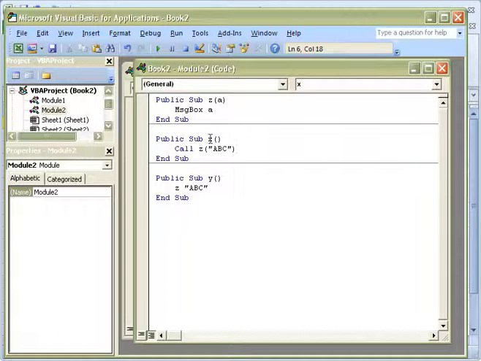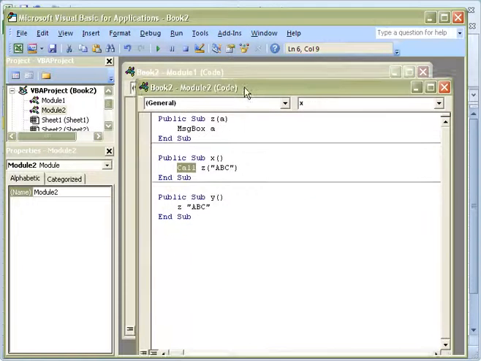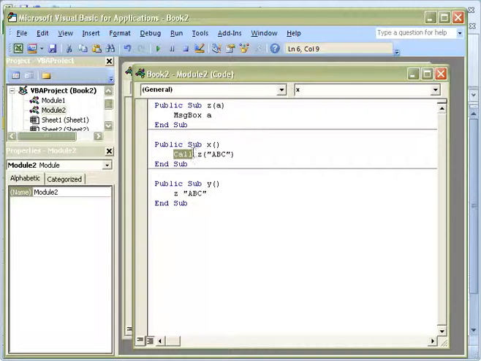Okay, so instead of that, let me run this. This subroutine titled X doesn't start with anything, but it's calling that subroutine, right? So this is the command to call another subroutine, other procedures. And now this is public, so you can call this one from another playground, other modules, or within the same module, of course, and call this Z. But once again, whenever you want to call Z, you have to give some kind of inputs. Okay, it's expecting that, right? So you cannot just call Z. It doesn't do anything that way.